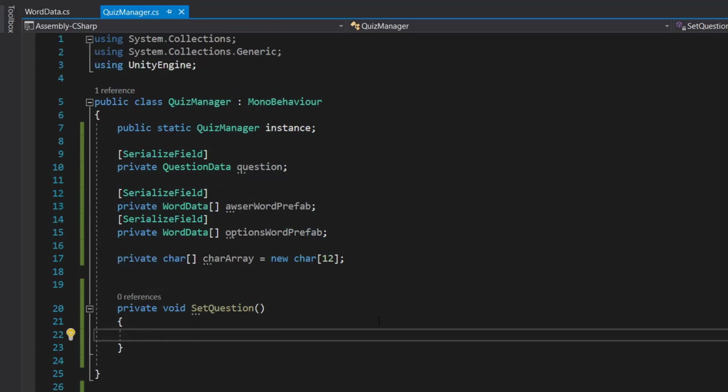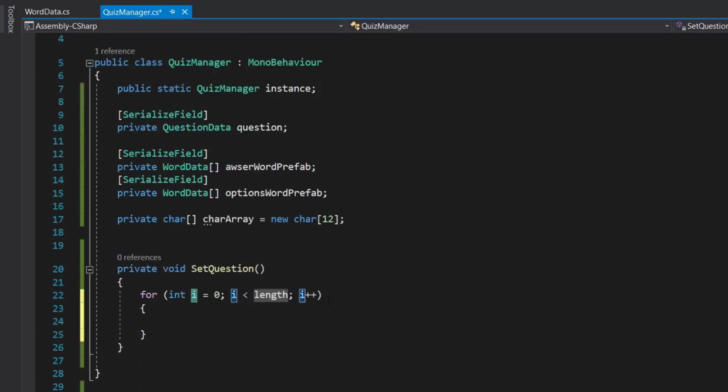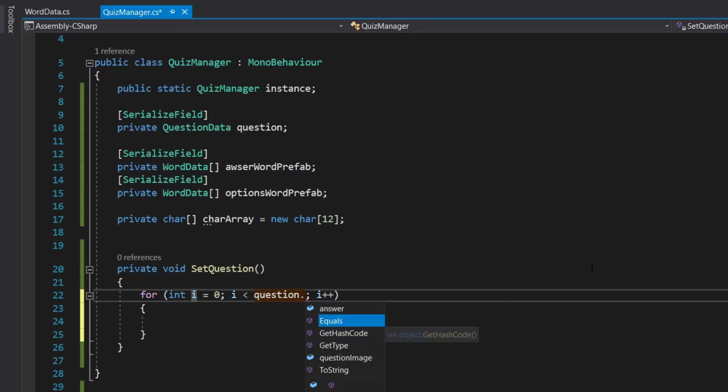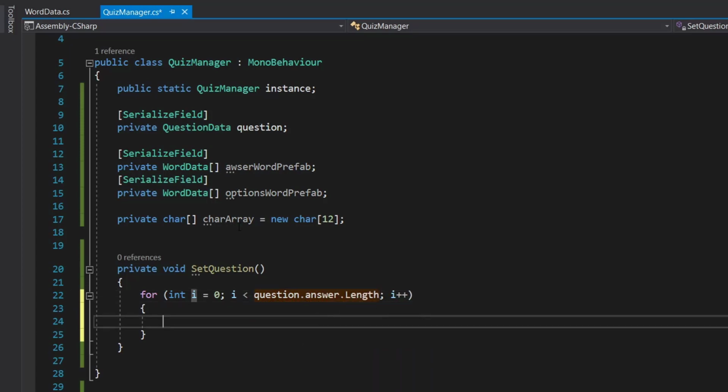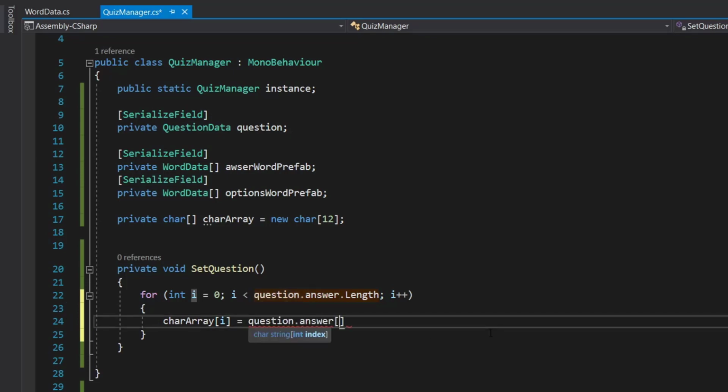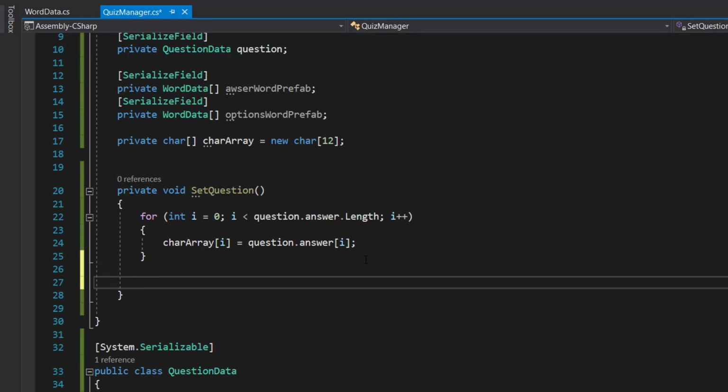So for that we will go to a for loop, and here we'll have question dot answer dot length, and we'll just add it. So character I is equal to question dot answer I, and we need to also add the extra words.